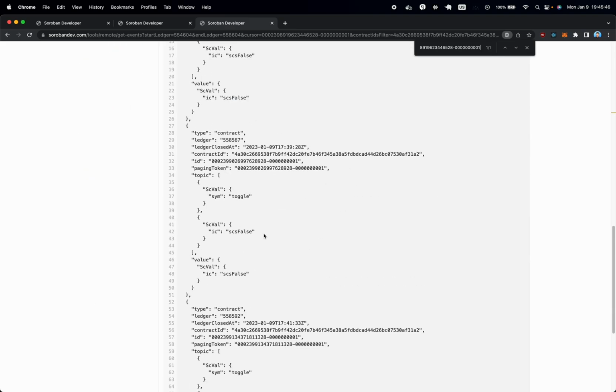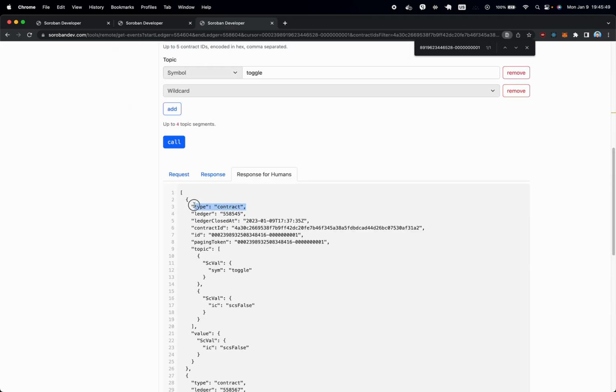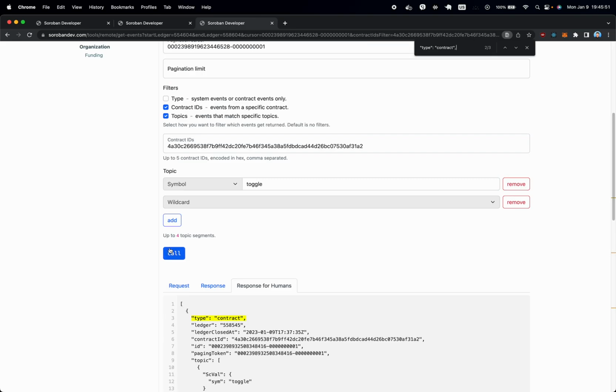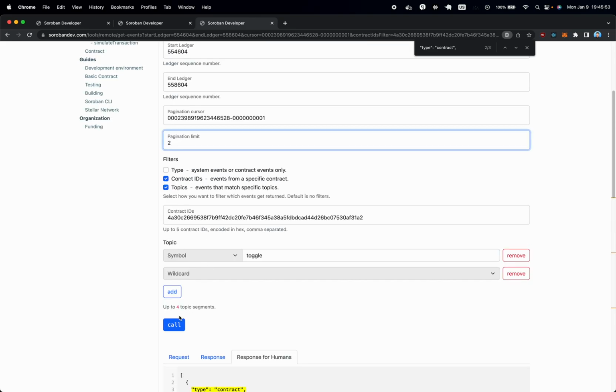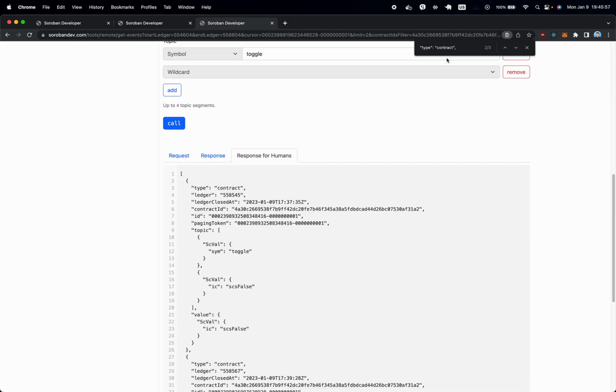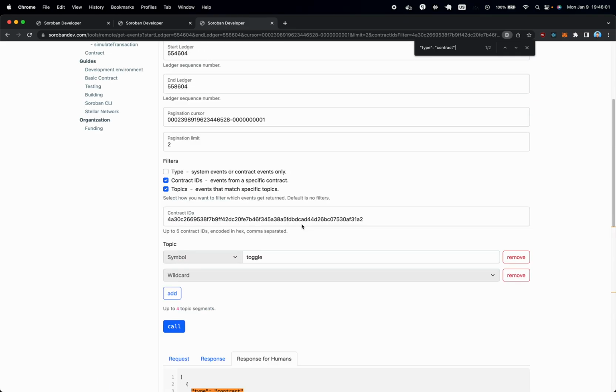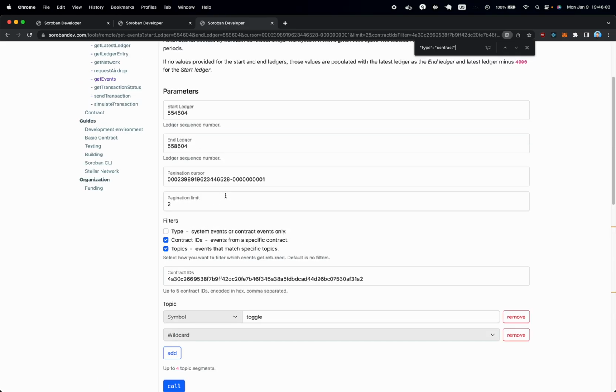And we can have a custom limit. So let's see, how many do we have? We have 3. So let's say we want to limit to 2. Okay, so how many do we have now? We have 2. All right, so this is the ability to paginate, the ability to filter.